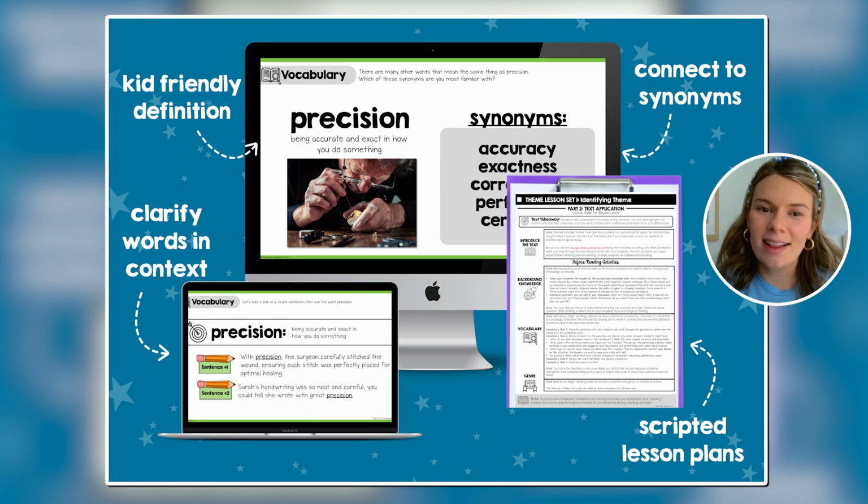If you'd rather create these vocab slides on your own, be sure that you choose words that can be most beneficial for your students to learn. These are going to be words that will help students across all content areas. So they might see the word show up in the science textbook or in a reading book about a fantasy story across content areas. These words are the biggest bang for your buck words for us to teach our students.